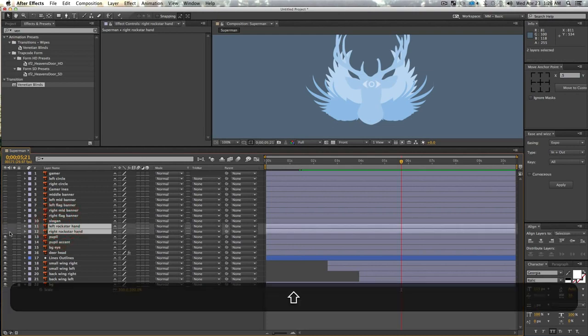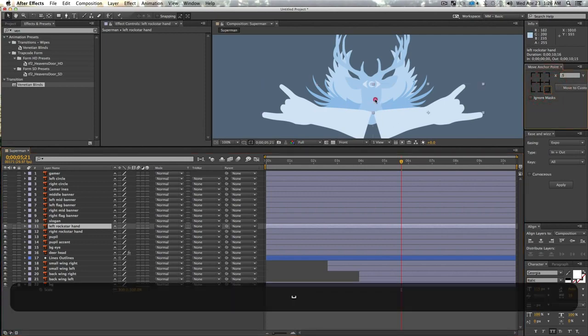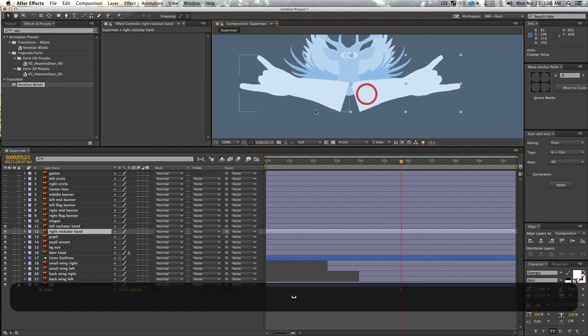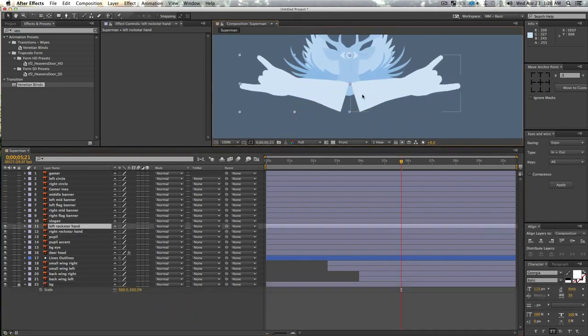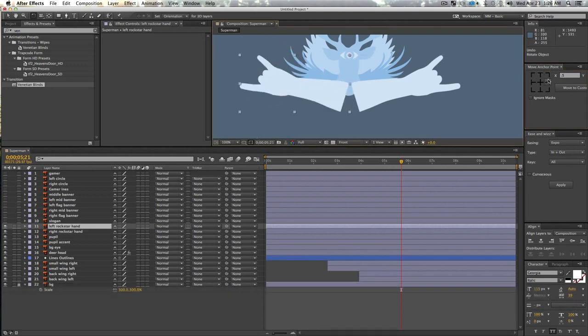So let's select these 2 Rockstar hands, make them visible. Look at that, rad as can be. Once again, let's select our left Rockstar hand, this one over here, select our bottom right corner. So now our, whoa, what did I do? Actually, what corner do we want? For this one, we probably want our top right corner, so that's going to be over here. So the anchor point's up here, I believe. So if I rotate it, that did not work. Okay, so you actually want to select this middle point. So there we go. Yeah, so let's select your right middle point.